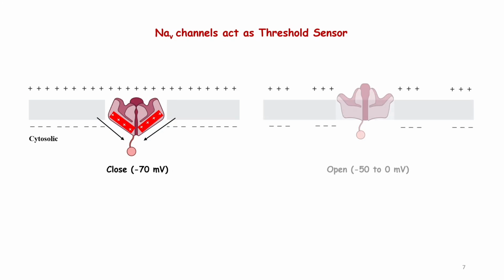Now, what happens when depolarization occurs? Within a range of -50 to 0 millivolts, all the voltage gated sodium channels actually open, because the VSD, or voltage sensor domains, sense an electrostatic pulling force towards the exoplasmic surface of the neuron, and that causes a change in the conformation of the gate. And because a sodium concentration gradient is already generated during the resting potential generation of the neuron, the outer concentration of sodium remains higher than inside. Through channels, ions always move from higher to lower concentration. So sodium actually comes inside the neuron.